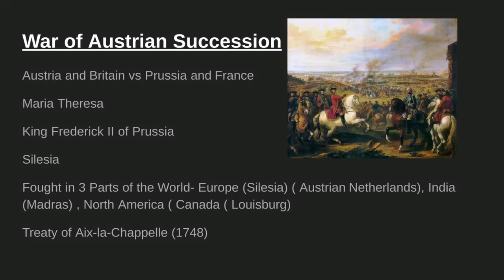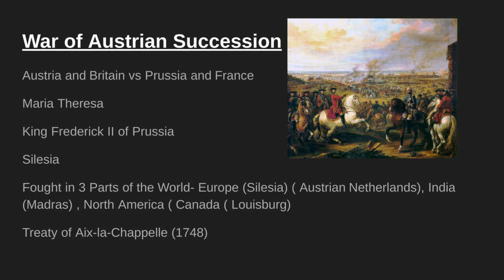Moving on, let's talk about the War of Austrian Succession. So we've talked about these enlightened rulers and enlightened absolutism, and now we're going to see some wars that are going to occur during this period. In 1740, a major war is going to break out in connection with the succession to the Austrian throne. When the Austrian Emperor Charles VI dies, he was succeeded by his daughter Maria Theresa, who we just talked about.